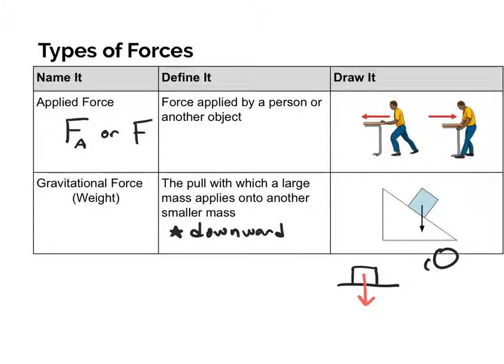And this also applies to things moving throughout the air. Gravity, again, is going to pull it downward. Okay, we're going to symbolize this force of gravity. You're going to see it either with a capital G, or you'll see F with a lowercase g as a subscript, or you might see W for weight.